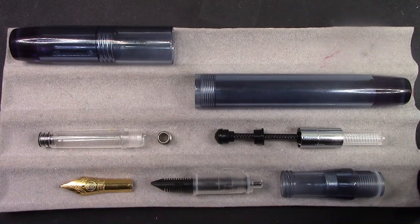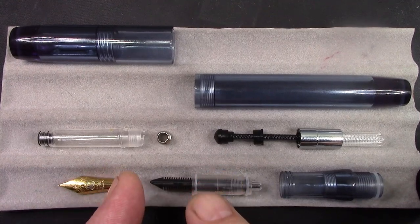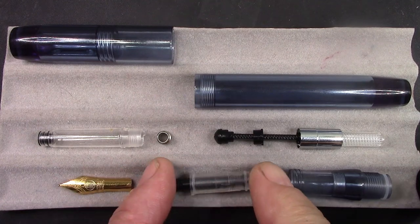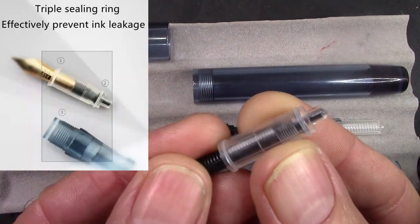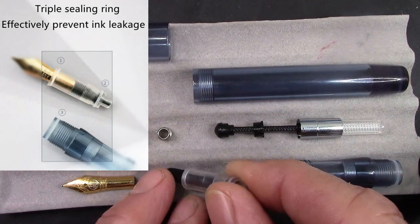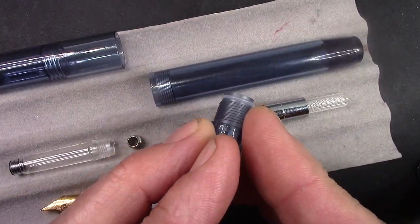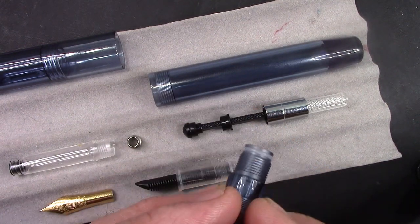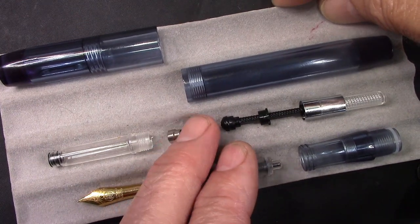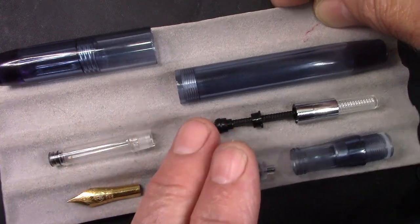Here's the pen partially disassembled. I couldn't pull the feed out, but the nib came out, but that's what I was really after, whether we could pull the nib or not. And the auction listing describes those two O-rings, very reminiscent of a Pen BBS nib collar. A nice O-ring above the threads on the section. Yeah, I took the converter apart to get rid of this metal insert that's in there. Silicone grease everything before I put it together.